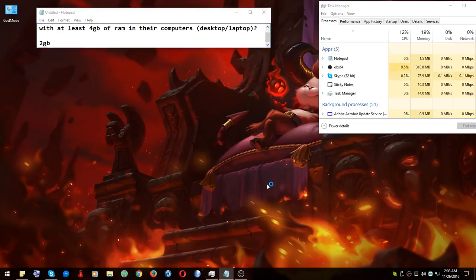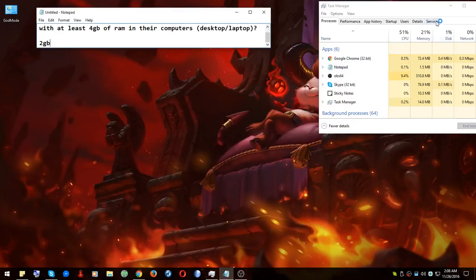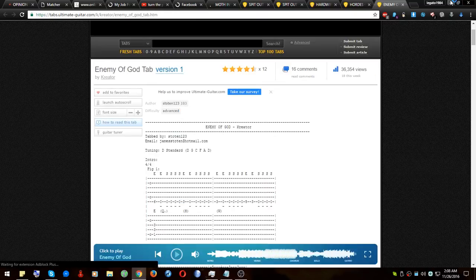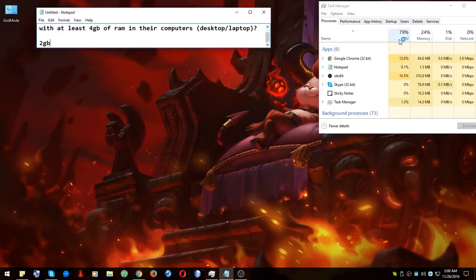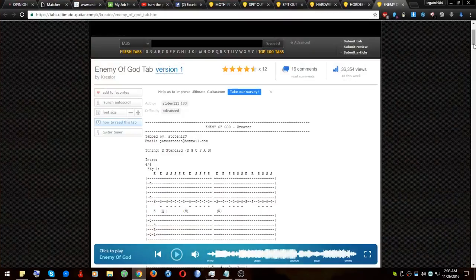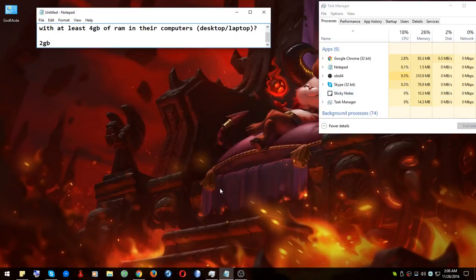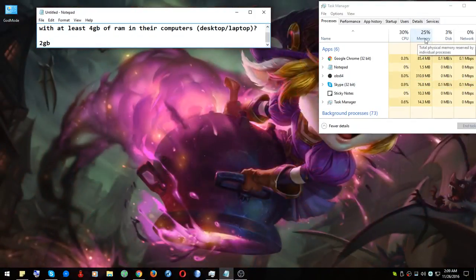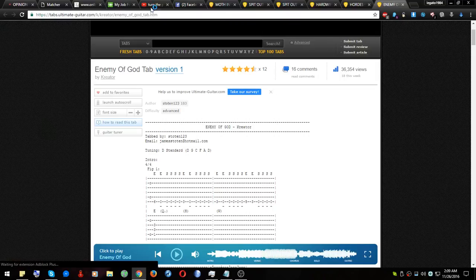So let's say we open Chrome. Let's see our memory usage now. Basically the browser is loading the web pages. That's why our CPU usage is up. But once it finally loads all the websites that need to be loaded, it will go down again. As you can see, it's going idle, aside from of course the OBS that I'm currently using. As for the memory usage, we already have like 25%, but I do have a ton of tabs here.